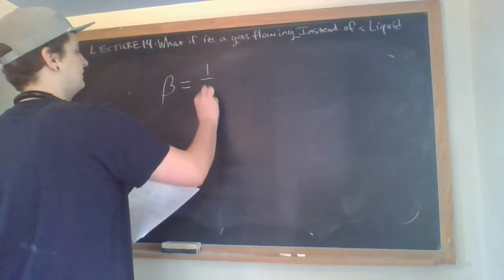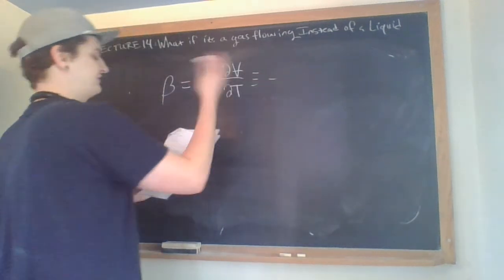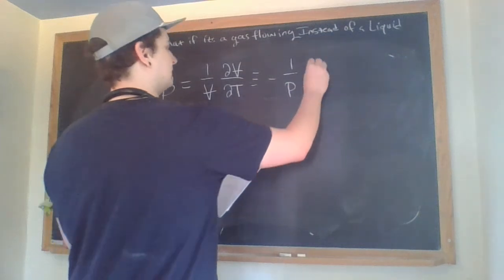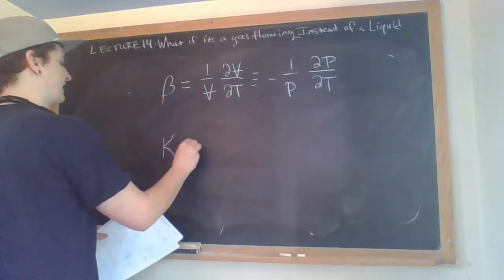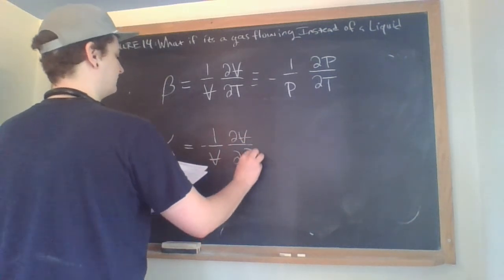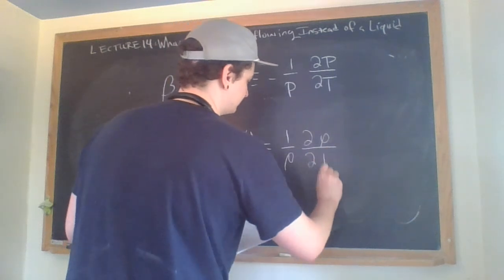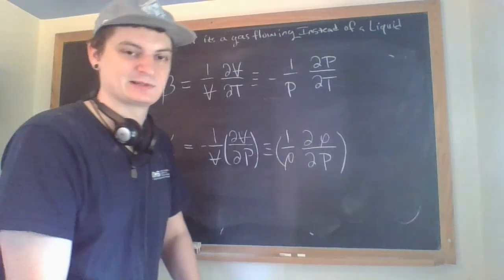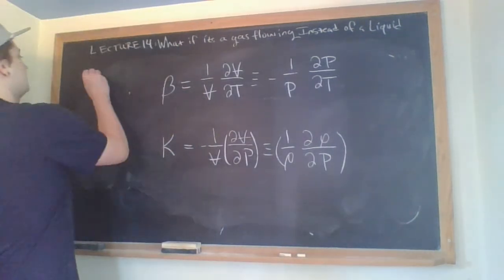So beta is defined like this, because if the difference has to be 0, that means they both have to equal some value. That's where this comes from. This is called the coefficient of volume expansion, and capital K. I've seen a kappa sometimes before. These are two things we get from using only thermodynamic relationships about internal energies, and densities having an equation of state, where this is a coefficient of volume expansion.